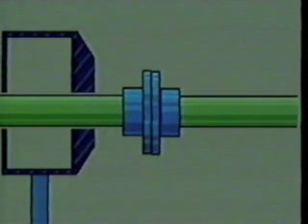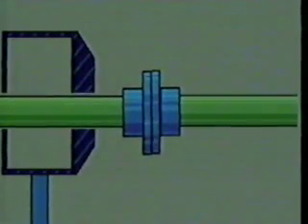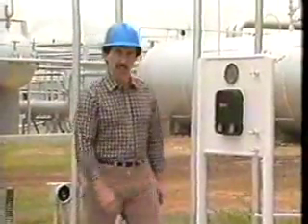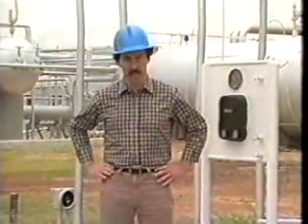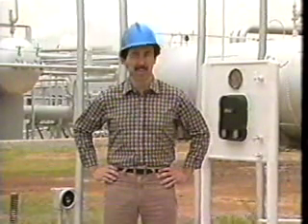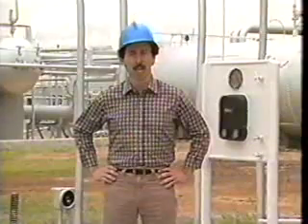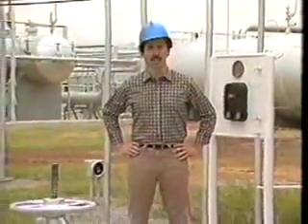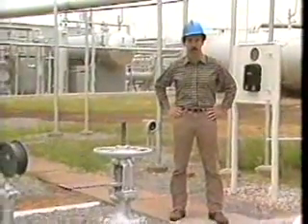Alignment of both shafts is critical for good, smooth operation of the pump as a whole. If they're not aligned correctly, the shafts and other pump parts will vibrate. If that vibration gets serious, it can put enough pressure on the shafts and couplings to break them. Vibration can do other damage too. It can cause bearings to wear, internal parts to rub, and impellers to become unbalanced. Now this is just to name a few of the problems. When any of these occur, we've got downtime and equipment that needs to be repaired.